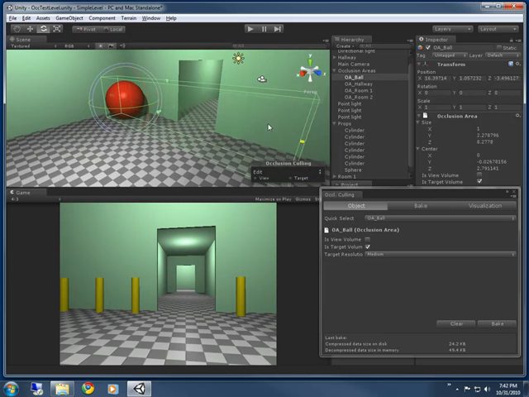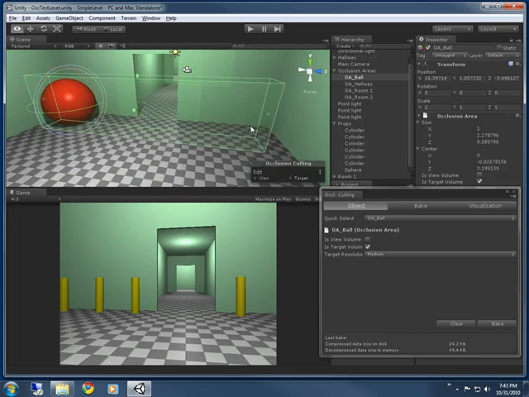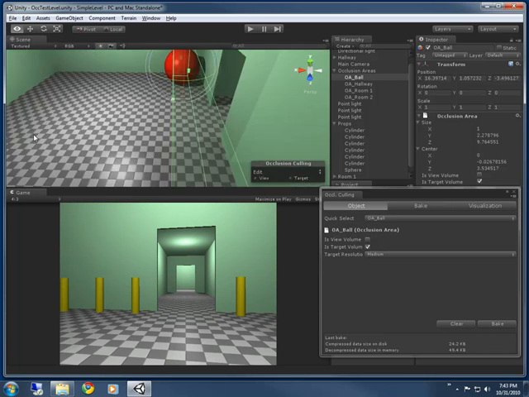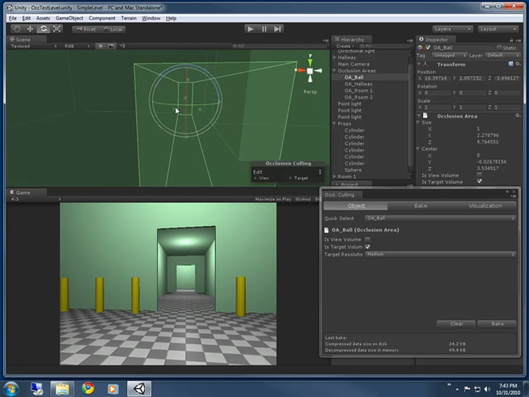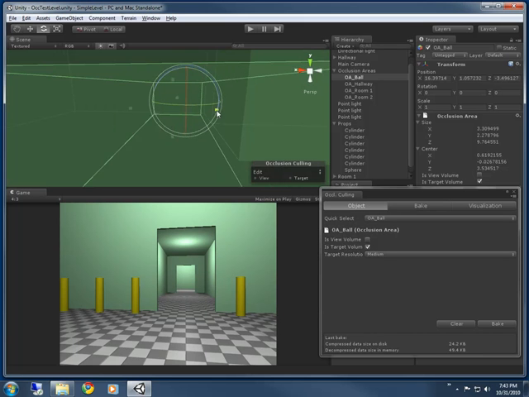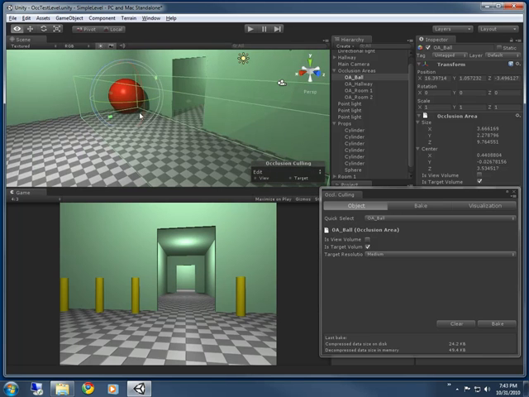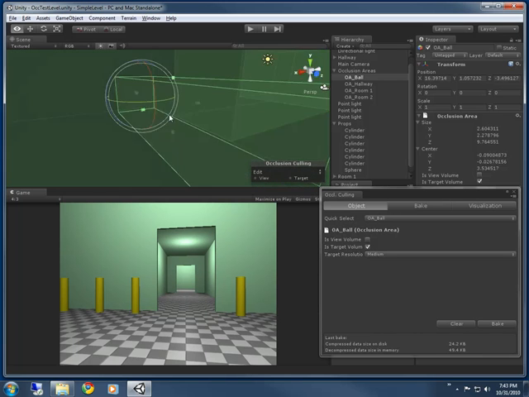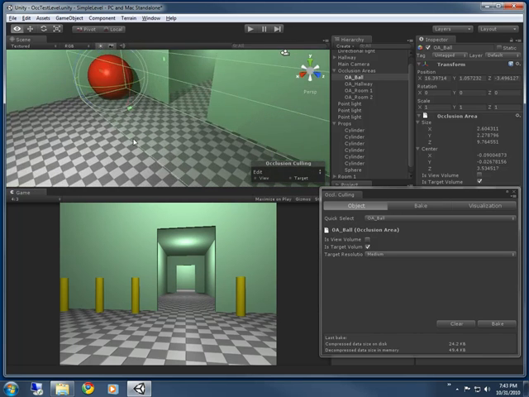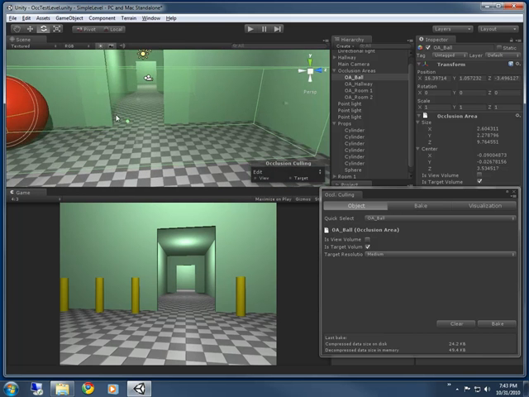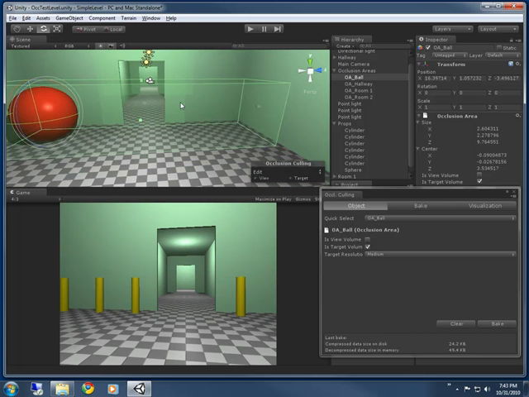Bring this out. Set this one all the way to this side of the room because the ball actually is moving back and forth. What you want to do when you're creating this is create a volume that contains the ball through its entire range of motion. So that's actually a bit too far out on this side, so let's bring this one in. So now we've got a target volume that contains the entire range of motion that our character has. Or not our character, but our ball has.